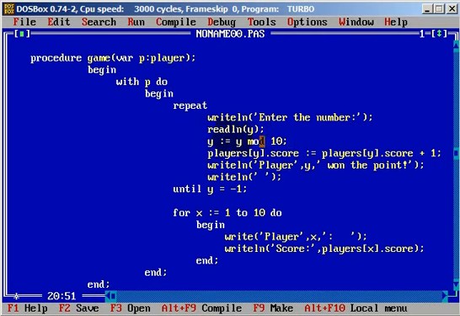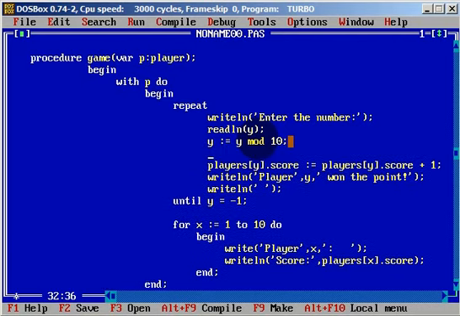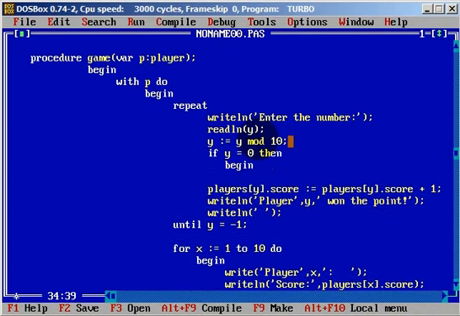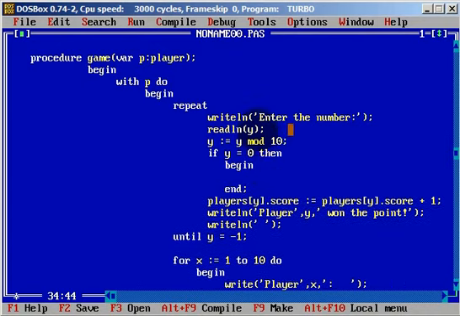That is good, but I need to create one control statement here, and it will be if y equals 0, and then I will need begin and end of this control statement, and y will be equal to epsilon plus 10.